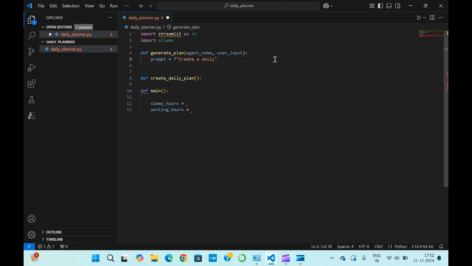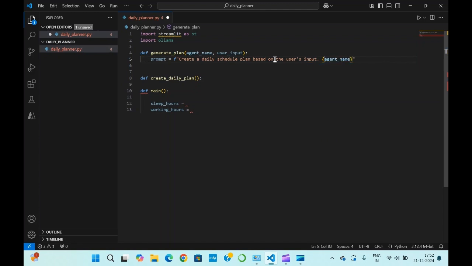So we can say: create a daily schedule plan based on the user's input. Then we'll provide the agent name here.